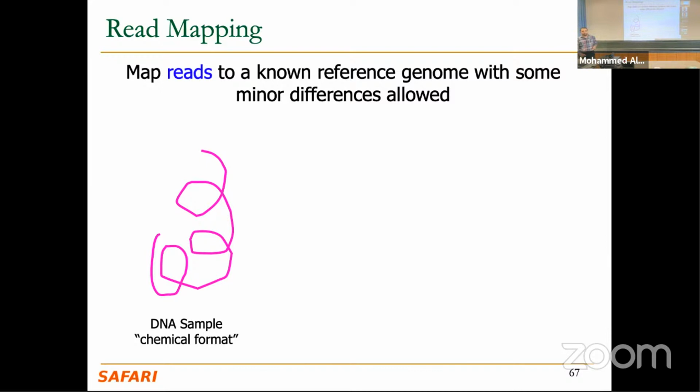As I told you, there are two reasons. First one, sequencing errors. We want to tolerate these. The other reason is genetic variation, which is basically the goal of why we are doing this analysis. So we want to tolerate both of them. If we are looking for an exact match, then we are not gaining anything. We are building the DNA that is very similar to what we have in the reference genome.